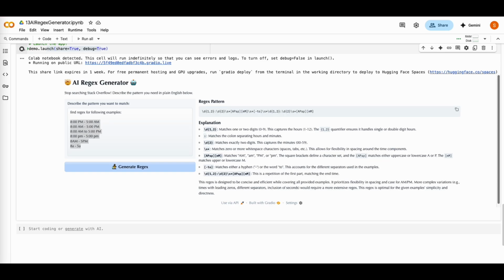And that is how you build an AI that solves one of the most common headaches in programming. Something that normally takes 10, 15 minutes, sometimes half an hour just to search and test on your own. AI did it in just 5 seconds. The big lesson today was how a specific, well structured prompt can turn a powerful language model into a precision tool for a highly technical task.